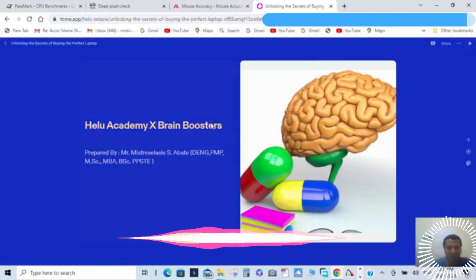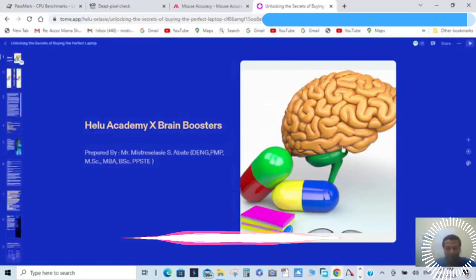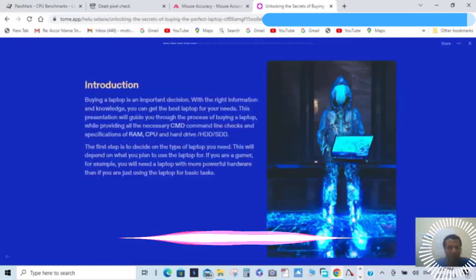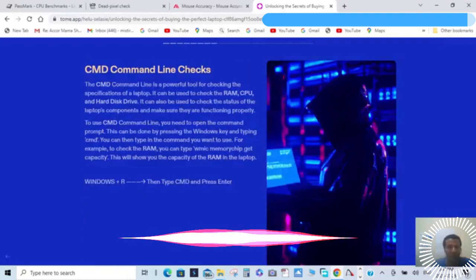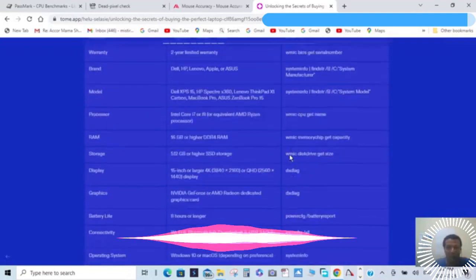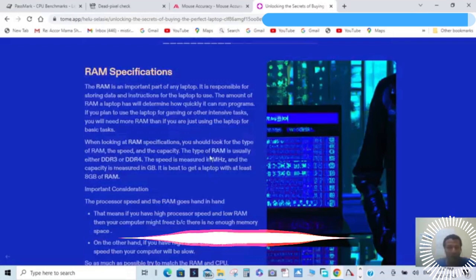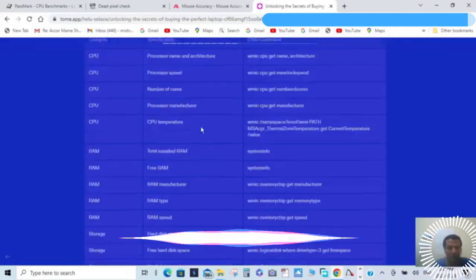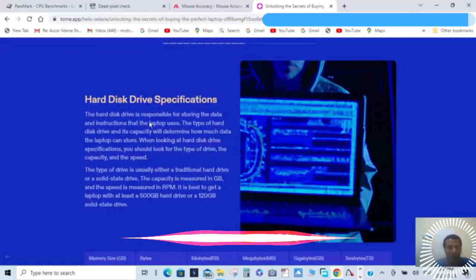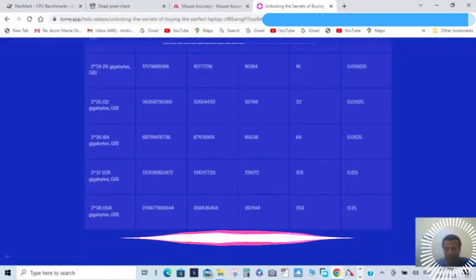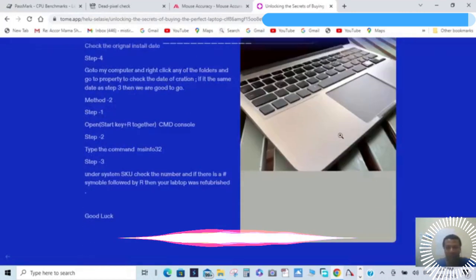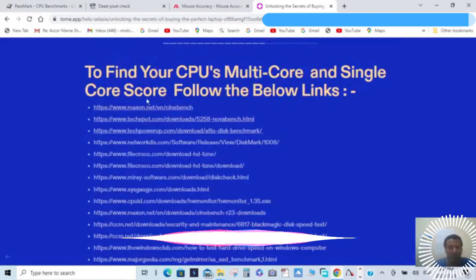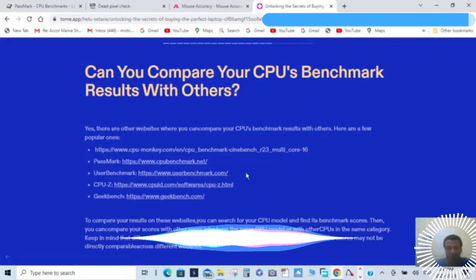Okay, this is Halo Academy and Brain Boosters, and this is all the introduction part, everything is put here. As you can see, all the command lines are here, and RAM specifications and all the command lines here. This is also CPU specification and the command lines here, and hard disk drive and the command lines, and everything is here, and how to check whether it is refurbished or not, and how to test the hard drives, and all the tools used here.